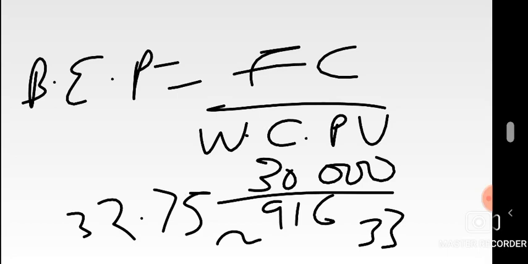And they even had told us how much of each product will you produce. So we have to calculate that as well. How much of each product will you produce? So I'll show you that very soon. They said what would be the break-even point in units for each product. Since it was a multi-product scenario, you've done the weighted contribution for all the products, and that's giving the break-even point in units for all the products. So this answer we found is for all the products. Now this is not the individual.